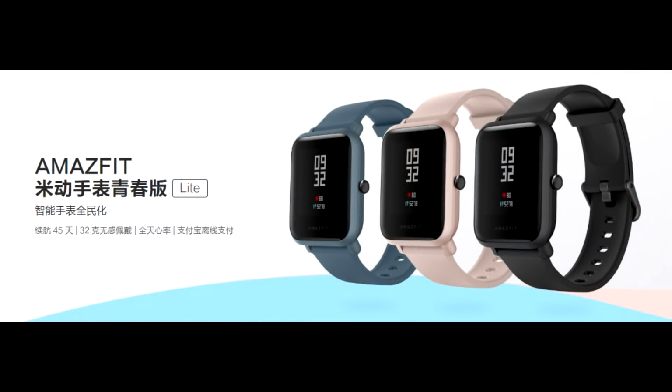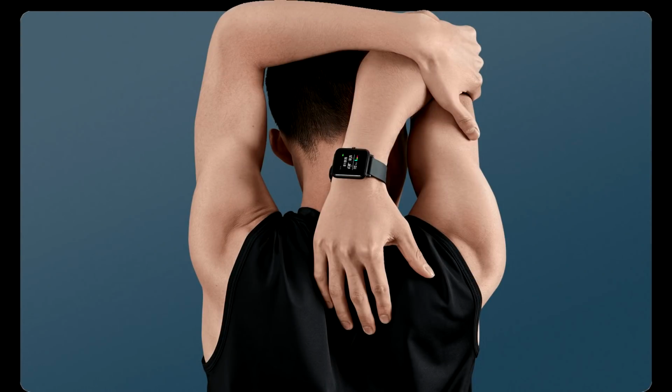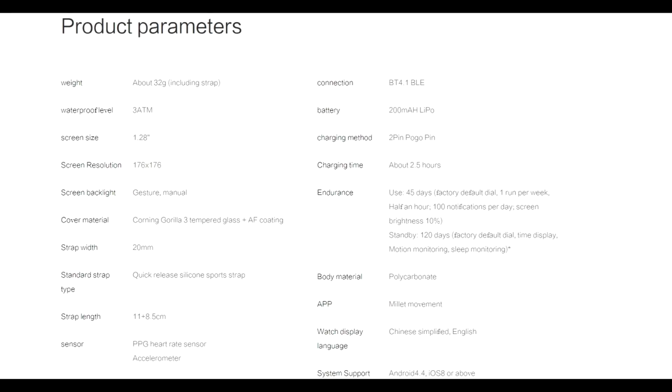So the Amazfit Bip Lite is basically going to retain every feature in the original Bip apart from GPS. So the Bip Lite won't have GPS, but in return for that, the price will be halved. It will literally be half the price of the Bip, which is already pretty cheap anyway. So yeah, you won't have GPS, but you'll have basically the same functionality, the same heart rate monitor, the same screen, same design, which is already awesome, which I think is a very, very good deal in an already very, very good value watch. Personally, I don't use the GPS on this very much because I always have my phone with me and I'm probably going to use the GPS on that rather than on the watch. So if you are looking for a very cheap smartwatch, which works very well, has most of the basic fitness tracking capabilities, then the Bip Lite is probably going to be for you.